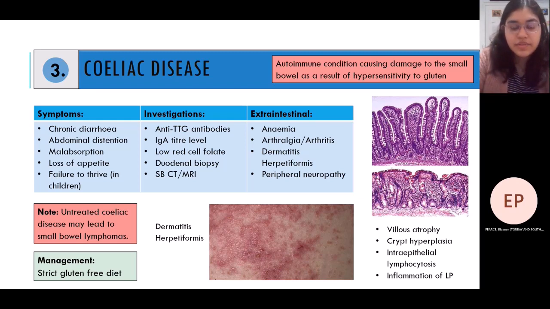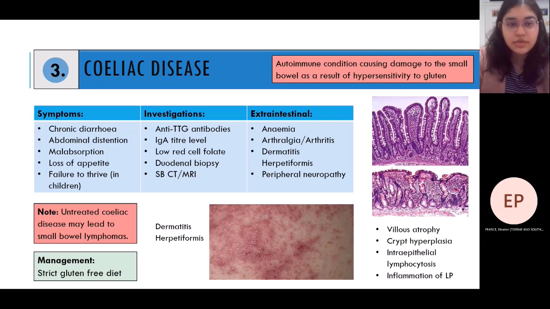And these are the 4 key terms that we use to describe the biopsy for someone with celiac disease. So you can see the villi have atrophied or are not so present anymore. There's hyperplasia of the crypts. You can see quite a lot of lymphocytes, which I appreciate would be quite difficult to see on such a small picture. And essentially you have inflammation of the lamina propria. And obviously any extraintestinal manifestations of the disease, because on examination, these are what you're looking for. Obviously anemia, any joint issues, so arthralgia or arthritis, and then this quite peculiar rash called dermatitis herpetiformis, which occurs mainly in people with celiac disease.